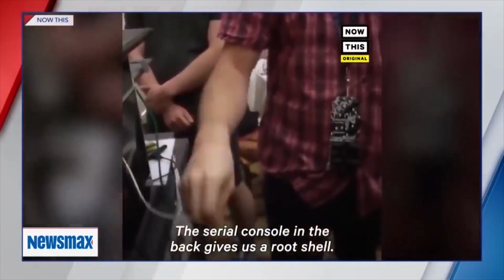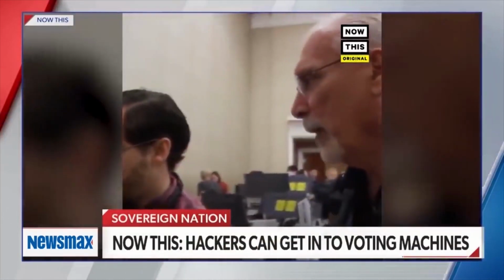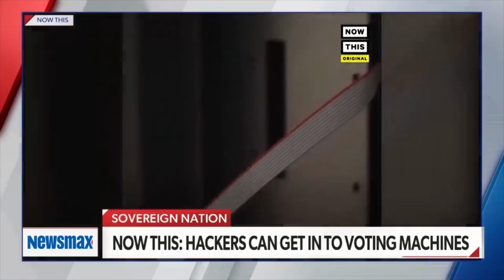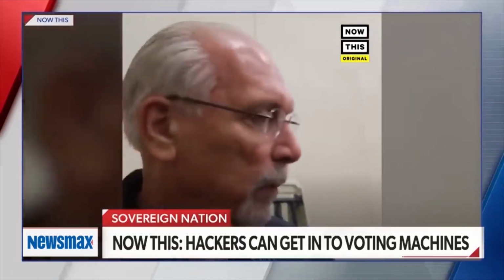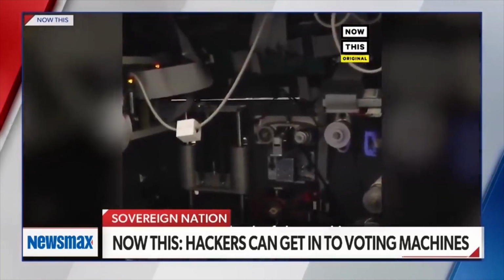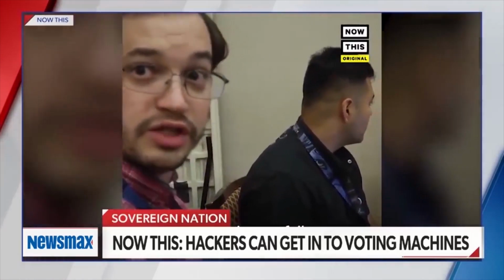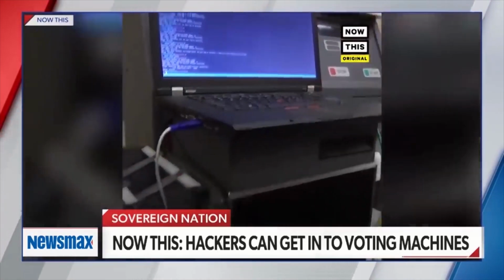The serial console in the back gives us a root shell. That means you have control of the machine. Once you have full control of that, we can change the results of what it's scanning. This is the way that you get data in and out of the operating system that runs on this machine. My computer is connected to the machine. This is a serial cable, and it's connected to the back of the machine. Take off the back of the machine, and there's a serial port, and that gives us full root access with no password. There's no security subsystem on this thing. Nope, there's no password on it.